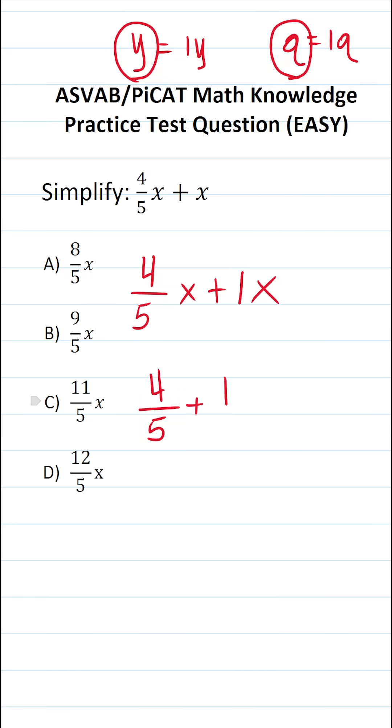In order to add fractions, they have to have the same or a common denominator, and I can write one as a fraction by placing it over one. So that means I'm going to have to rewrite one or both of these fractions such that they have a common denominator.